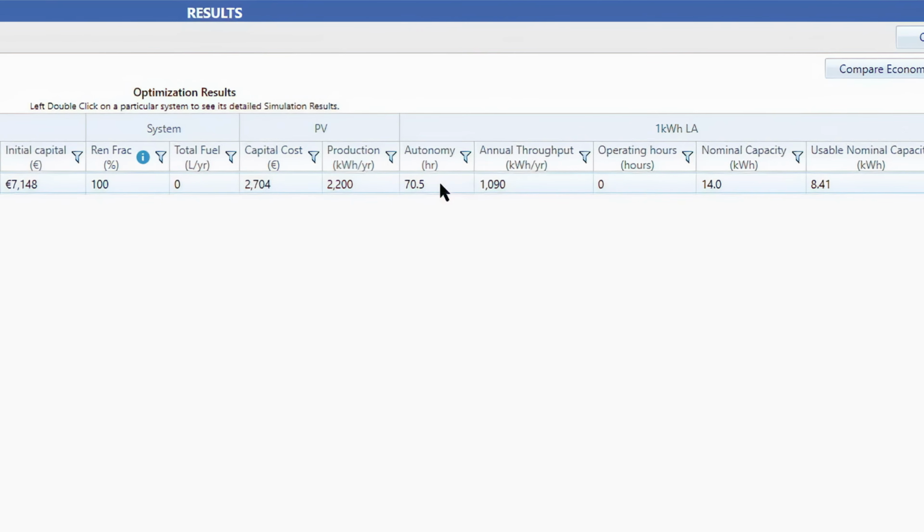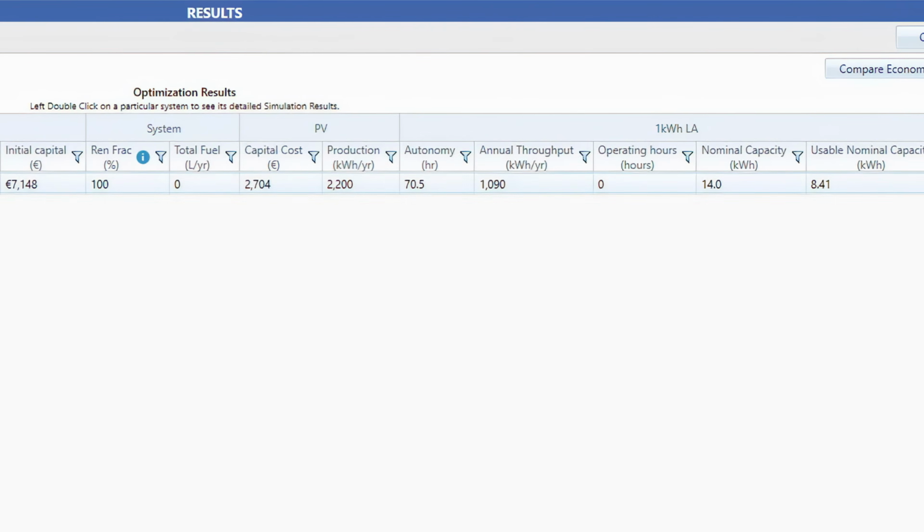It's around 3 days. This is days of autonomy. The thing is that in HOMER we cannot enter these days of autonomy on our own, but the program suggests it on its own after running the simulation.